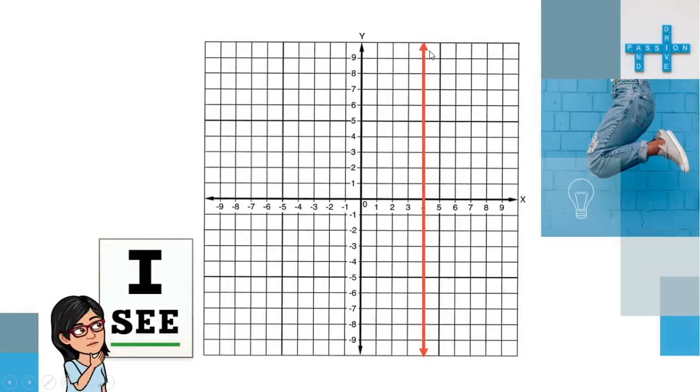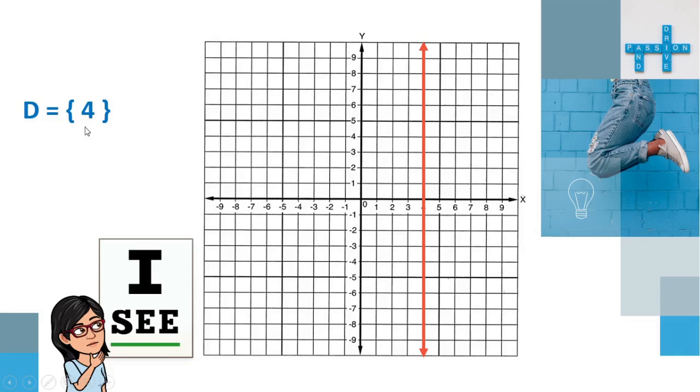Paano naman kapag ang given ay ito, it's a vertical line. So, using the vertical line test, automatic, hindi siya function. Okay? Kasi tatamaan niya lahat ng points along dito sa ating graph. Okay, but then we could still specify the domain and the range. Ang domain, madali lang. Ang domain natin, ang value niya ng x ay 4. Laging 4, di ba? Kaya naman ang equation natin for this line is x is equal to 4.